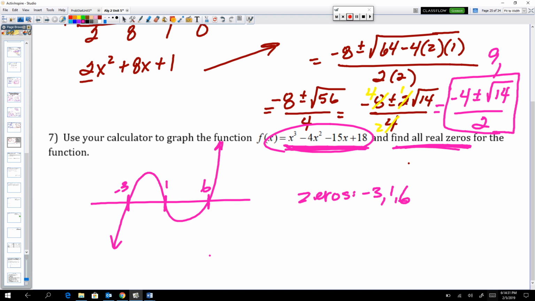You can confirm that. You can certainly divide out a negative 1 from the original. You can set up your synthetic and do all that work, and you'll get down to a quadratic. And the quadratic you get down to can be factored into x minus 1 and x minus 6. Okay, so all of this is very circular, right? You can prove with the graph, but you can prove with the algebra, and back and forth. So you have these great tools available to you to check your work. Okay?